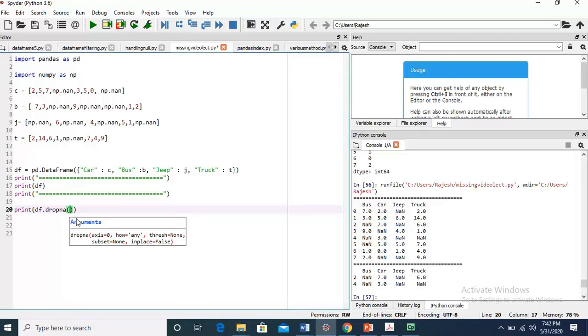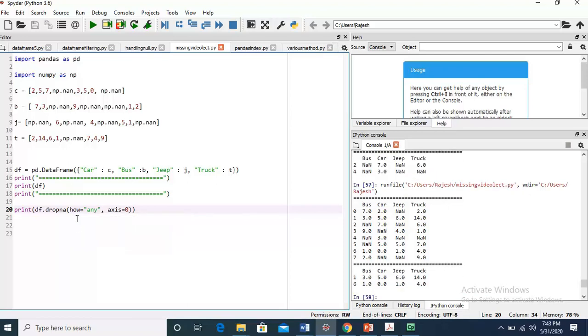You can pronounce it dropna, whatever you like. df.dropna, then how, and first I am using any, and then axis is equal to 0. Then let's press F5.